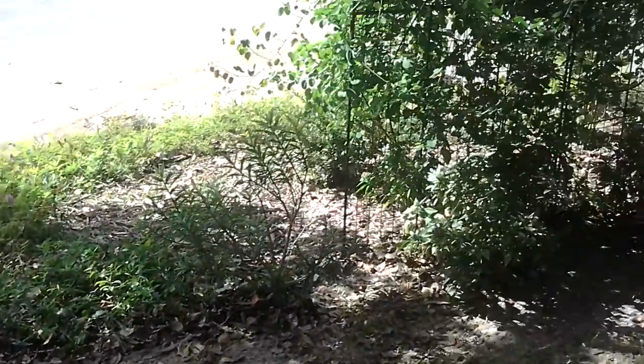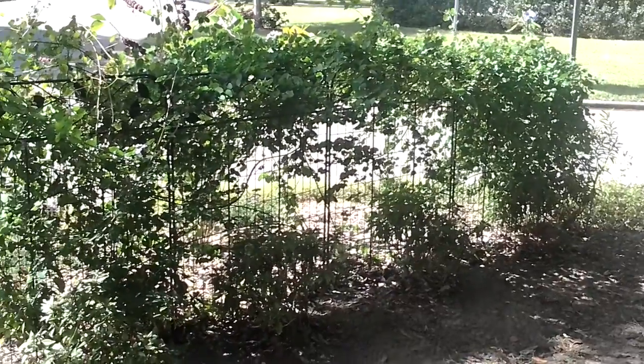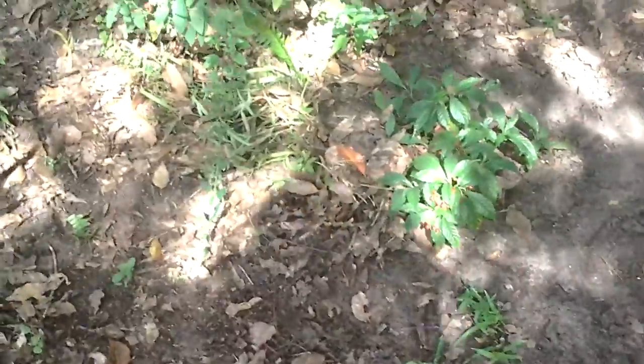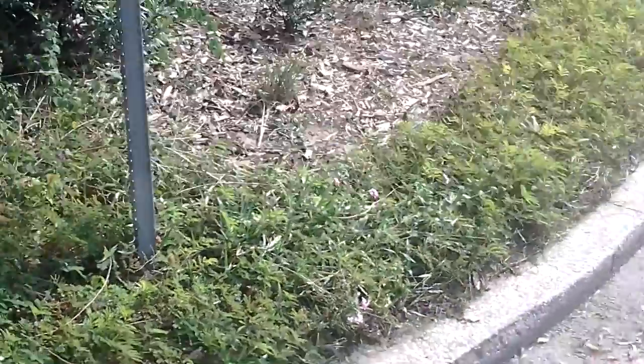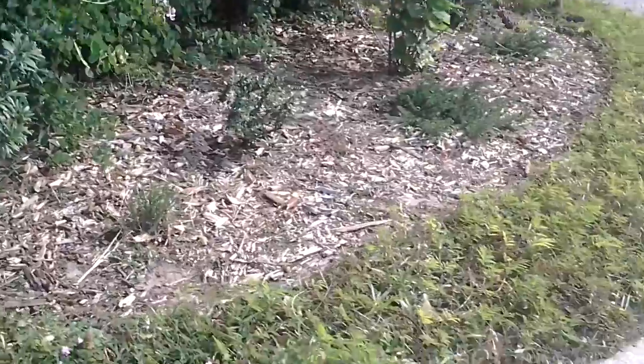Glad you weren't here — you would have freaked. And you can see the vine; it's doing very well on the fence. And these are all doing very well over here. I've got to move some of that — I just saw something — and I'll even this out today. And this is, of course, the garden.